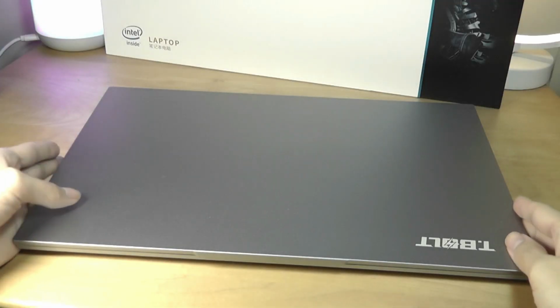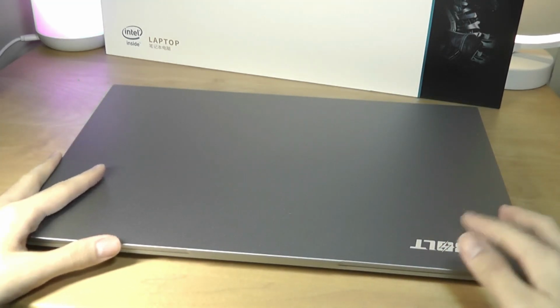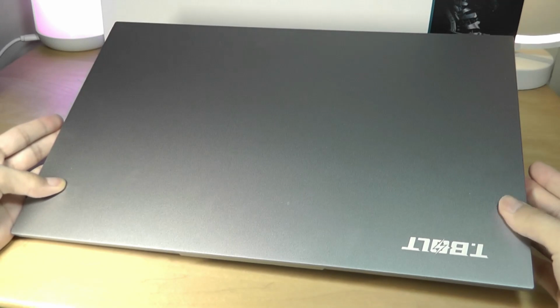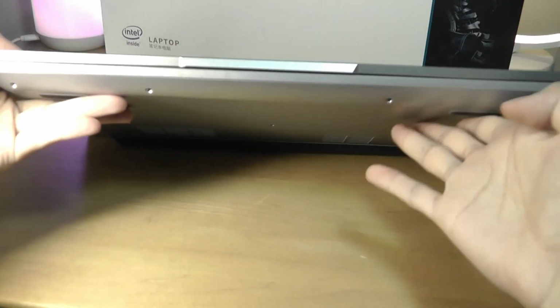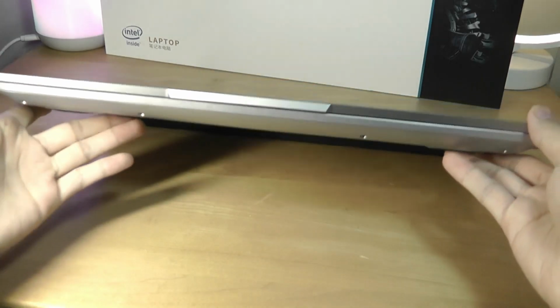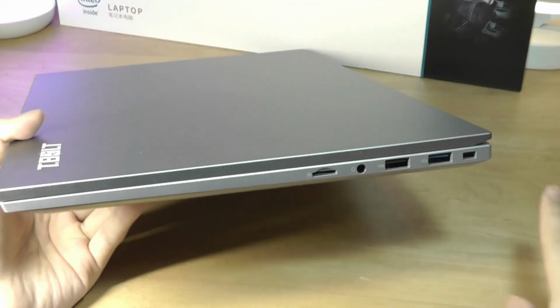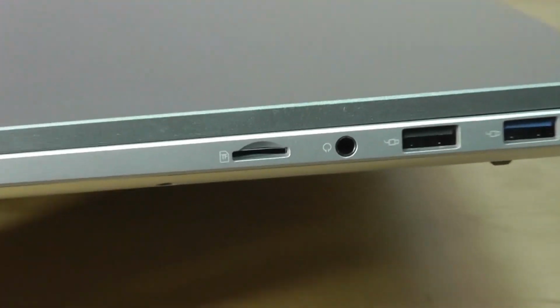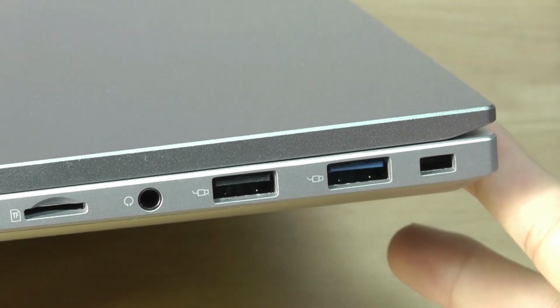Taking a closer look at the design of the laptop, the front lid is made entirely out of aluminum and metal, so it feels pretty cold and reassuring to the touch. However, the base of the laptop, such as the bottom portion here and the deck as well as palm rest, are made out of plastic. On the right hand side, you have access to a micro SD card reader along with a 3.5mm headphone jack, 2 USB Type-A ports along with a Kingston lock.